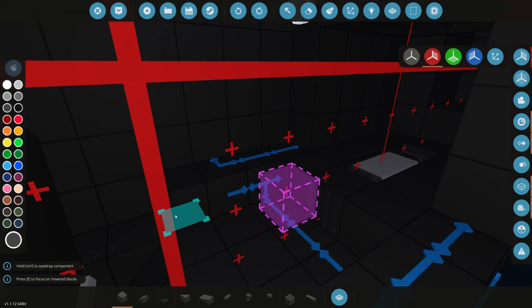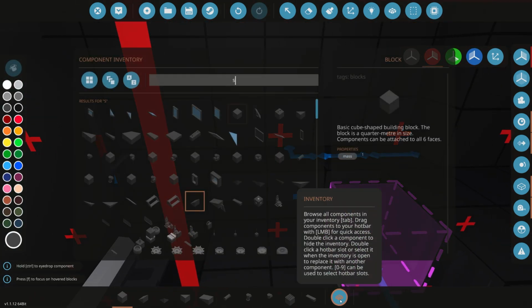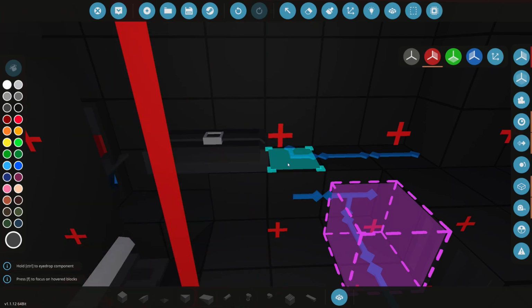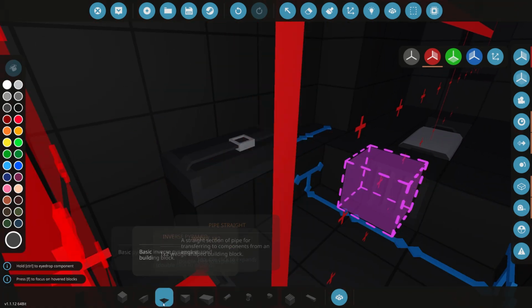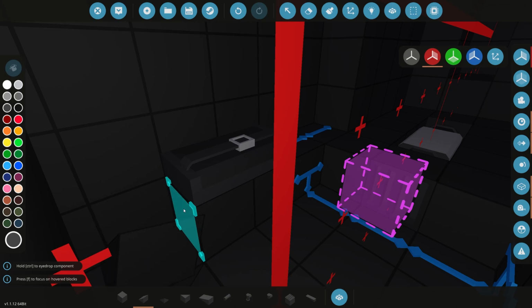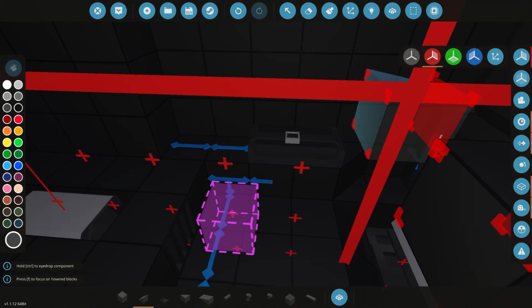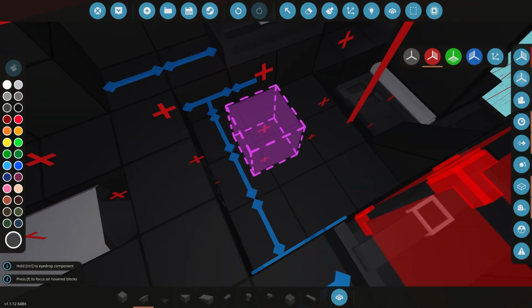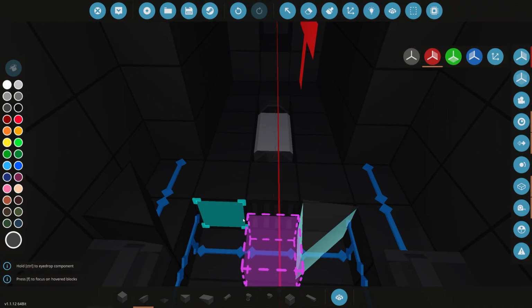We can even add maybe some seats for some people. So let's see, can we get some extra seats in here? Yeah, there we go. So we can get a little extra seat in there. That means we can have some passengers if we want to inside there. Cool. I don't think we need to add some more seats there. I think two seats will be more than enough for this area.